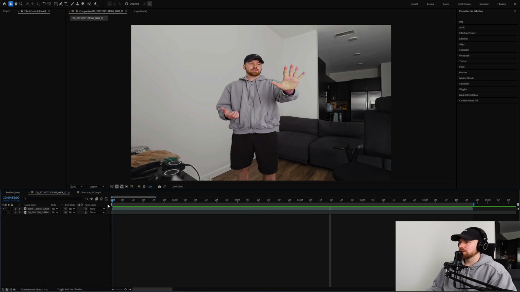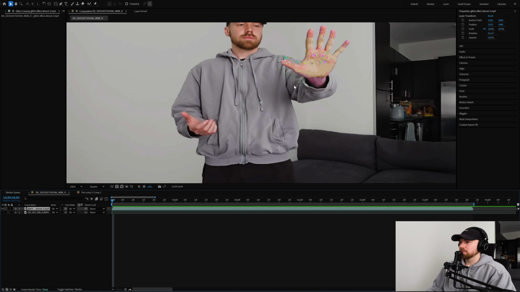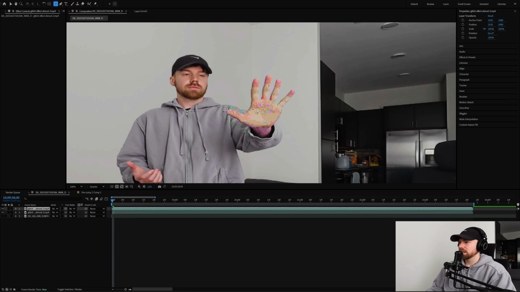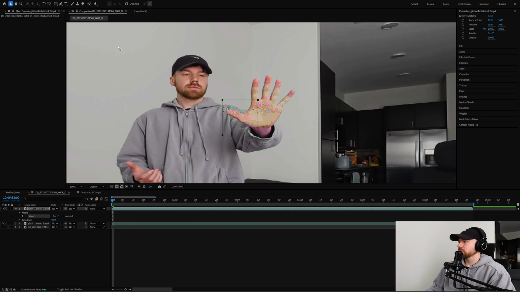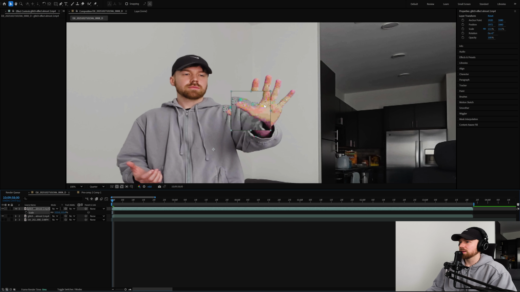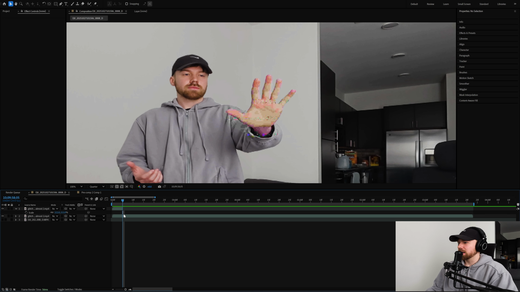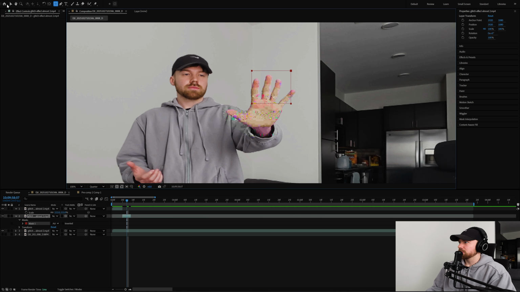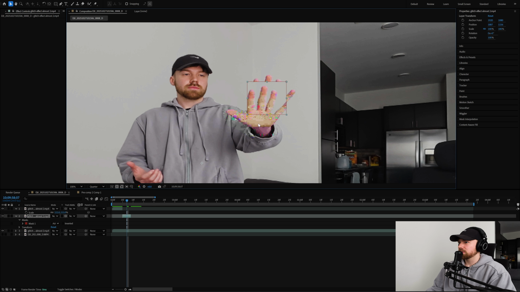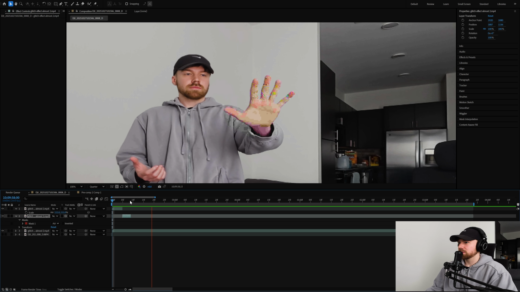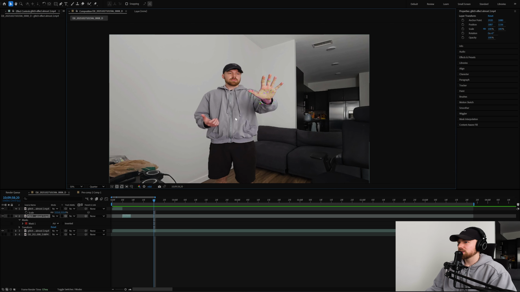So now I want to add some nice glitch effects on the hands again. So I'm going to go ahead and duplicate the layer and then come up here to my rectangle tool again. And we can just start creating random masks where we're pushing it to the side or maybe scaling it up, going every about 5 frames or so, and then just repeating that process. And then I can maybe grab some of the fingertips and push that down a little bit. And as you guys can see, we're just going to make these glitches basically all over the body as much as you guys want.